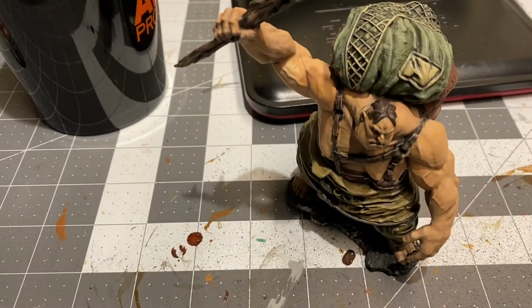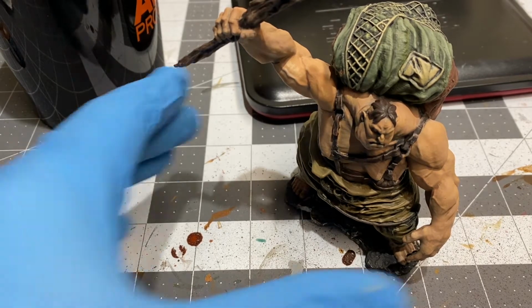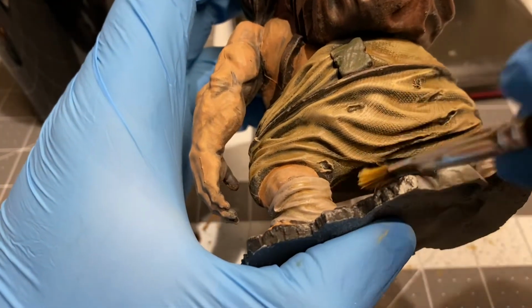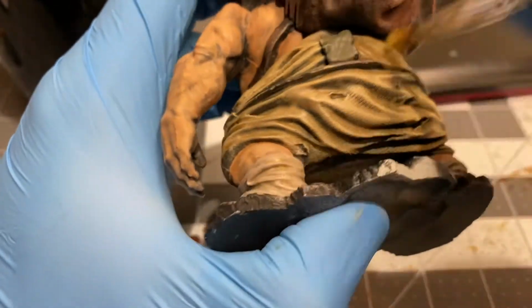I think I'm gonna switch gears into his pants, and for the final highlight on his pants, I'm gonna just be using a little dry brush of Otyugh brown. I'm gonna just try to graze the folds.